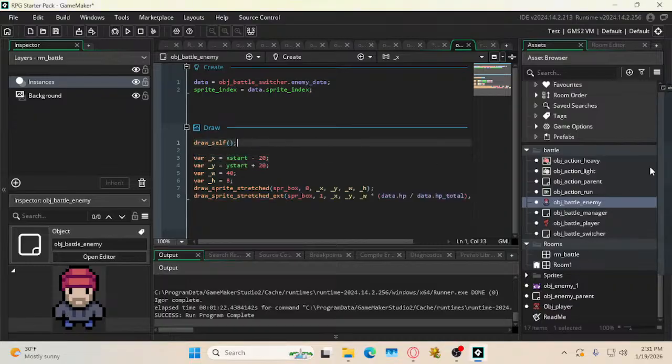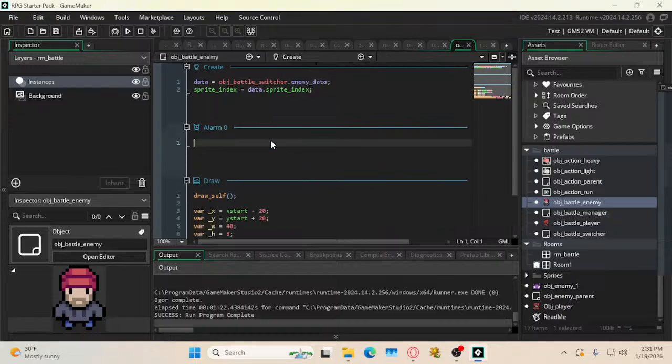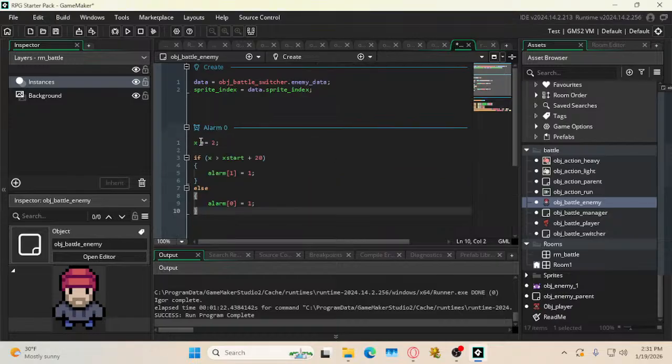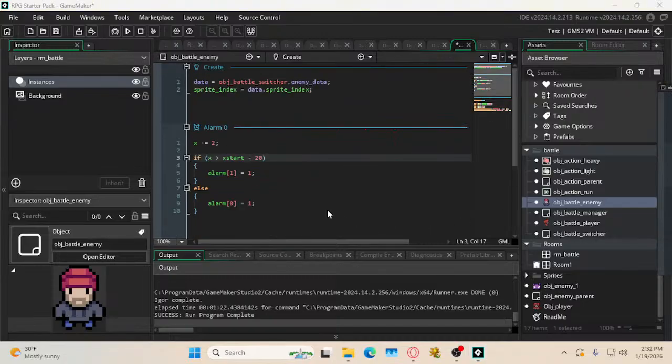Here we're gonna reduce the x by 2, so it moves to the left. And if it is 20 pixels to the left of x start, we'll set alarm 1 so it moves back. Otherwise, we'll set alarm 0 again so it runs in the next frame.